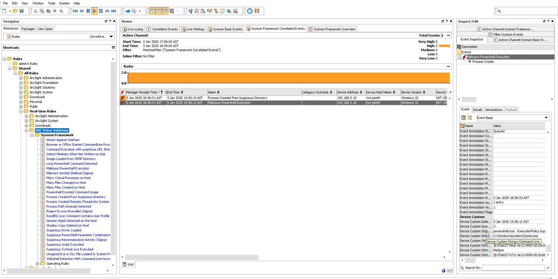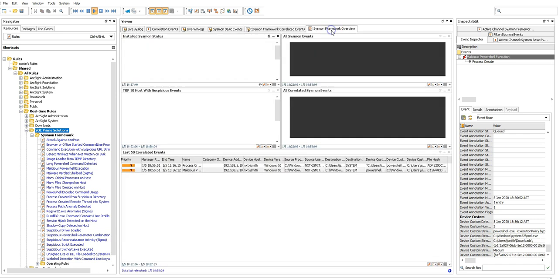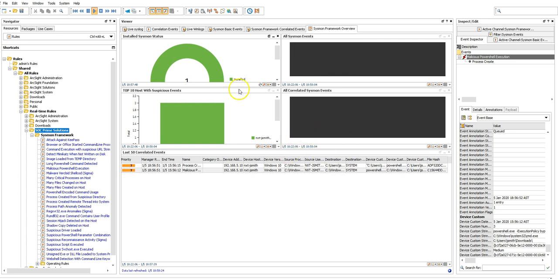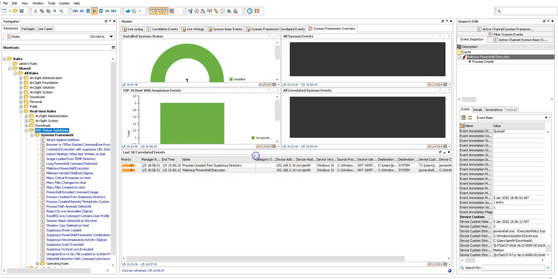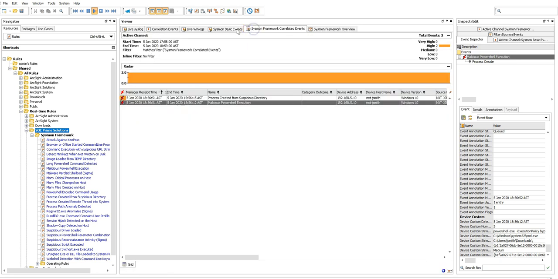It executed this PowerShell, and in the framework here we can start seeing nice stuff. For the Sysmon status, we have one machine with Sysmon and suspicious events, and we now have nice outputs for our case.